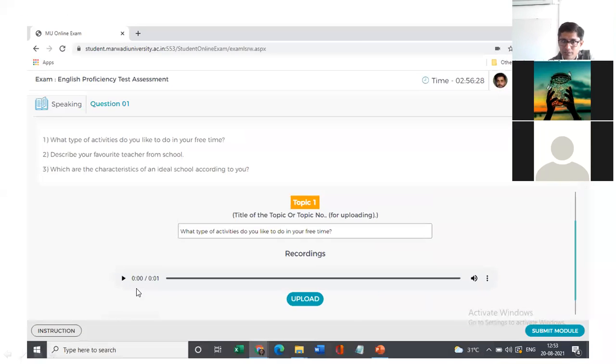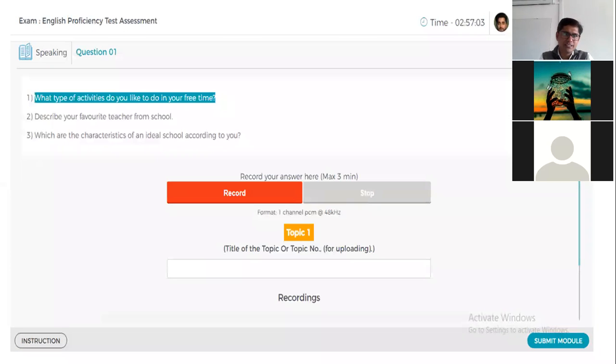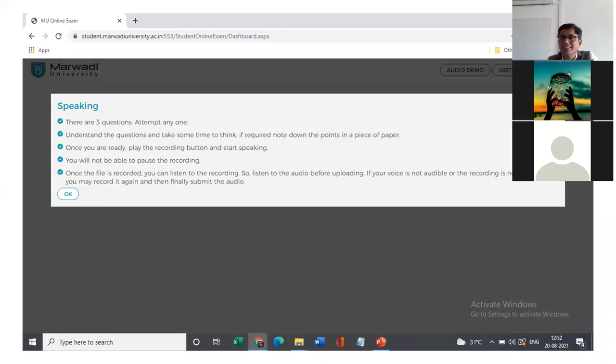Can you see this timer and all? That is a recording that is made, not uploaded, but recorded. So you can listen to your own audio. My suggestion is don't record too many audios before you upload, because you might get confused: you had 4 versions, the best version was the last one, but by mistake you uploaded the first one. So you have to remember which audio you want to upload. The best thing is to take your time before you upload, because your recording for this topic is not more than 3 minutes of audio. So there would be 3 questions for 3 topics.